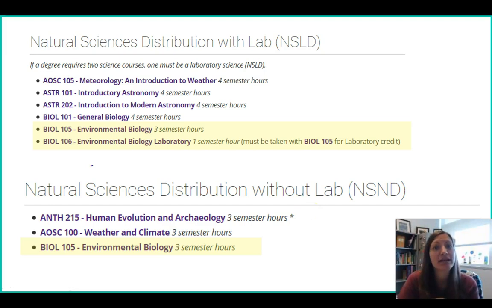If you are taking just this course, Bio 105, this is completing natural sciences without a lab. However, if you need a lab course, I highly recommend taking Biology 106. You do not have to take it the same semester. If you go through this class and you really like it, you can choose to take the 106 course in the following semester or following 2 semesters. If you take both of those courses, so 105, which you're obviously currently taking, and 106, then both of those classes together count as a natural sciences with the lab.